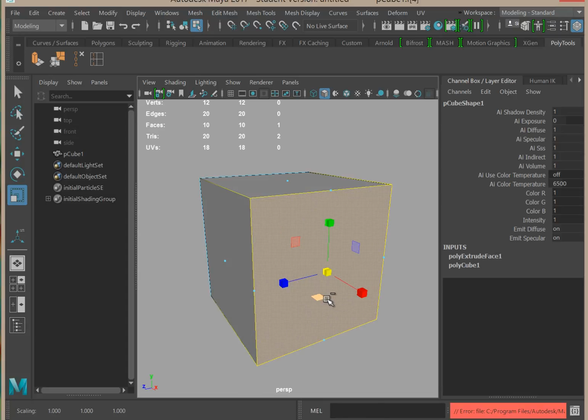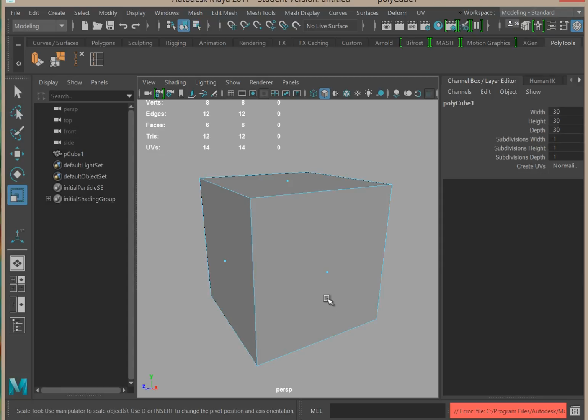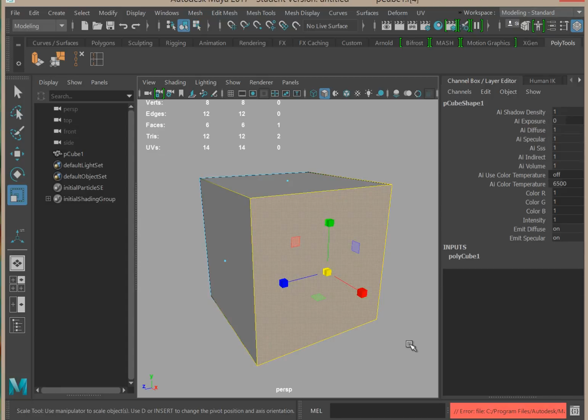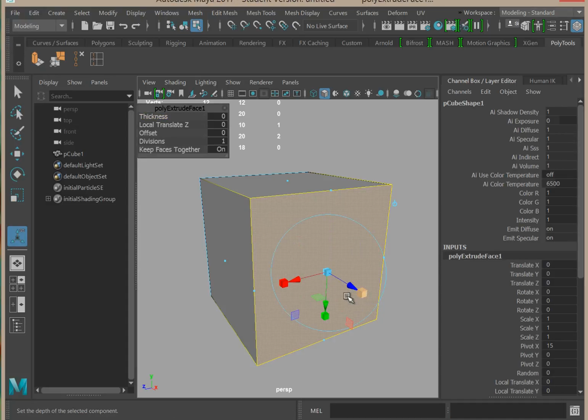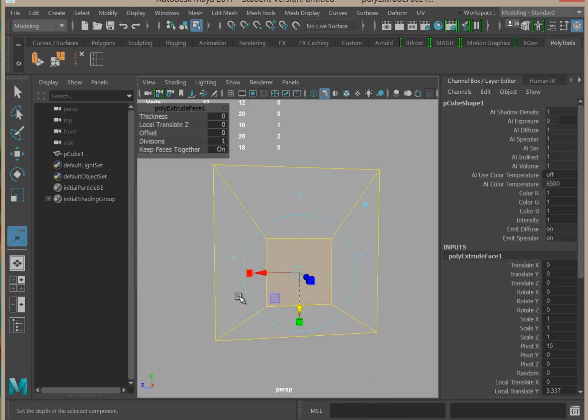So let's step back a few spaces. I'm hitting Control Z, Control Z. Here I've got it again, and I'm going to extrude. I'm going to click on that, and I'm not going to move it because I'm not moving forward or backwards. I want to add geometry to this one face while maintaining my clean quad construction. So I hit this center so I can get the center scale, and I scale it in. Now I magically am surrounded by quads, and I have new geometry, and that can be my window or my door. I can make it any size that I wish.